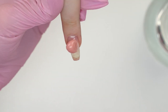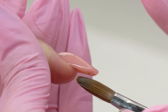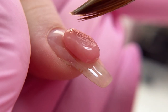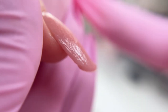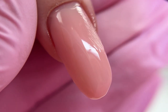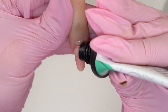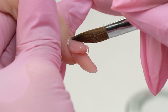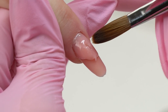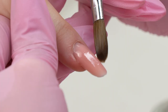I'm using a conveyor technique — I do strengthening on one hand and sculpting on the other in turns. Continue strengthening, and here you can see how I build up the mesh in parallel. Make sure to pop all the tiny bubbles on the surface if there are any — use a brush or an orange stick. Unless you plan to cover up the nails with gel polish, there is no need to remove the bubbles. I put a drop in the cuticle zone to continue the extension and build up the architecture by the same principle. Once you've applied the drop, make sure to keep it on the apex instead of pulling it down to the free edge — otherwise the nails will look up-growing.